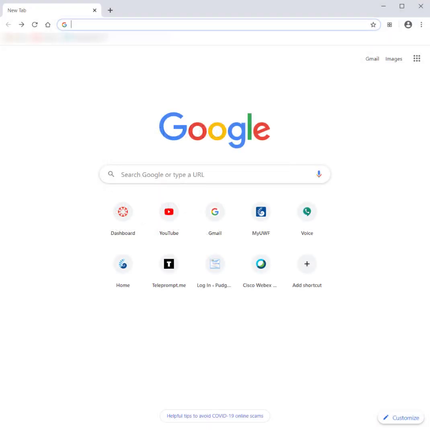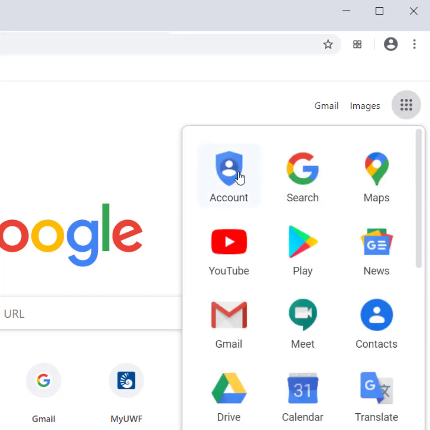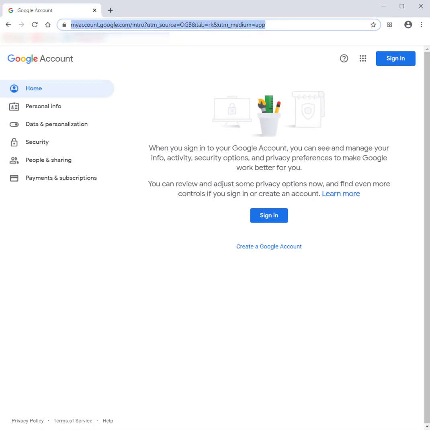So I'm in Google Chrome and I'm not signed into any Google account. I want to select these 9 little dots, the Google apps, and select Account. This brings up a window where I can either sign into an existing account or create a Google account, and I want to create a Google account.